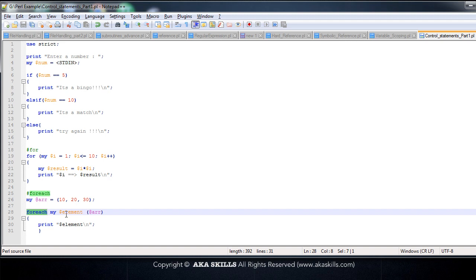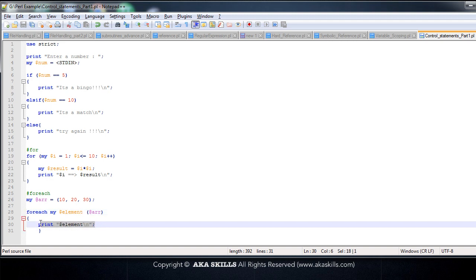So for each means each element. So for each element in @arr, in is replaced by round braces, and you can get the value of each element inside this scalar variable. Inside the curly braces, you can write your code here. In this case, we have simply printed each of these elements.